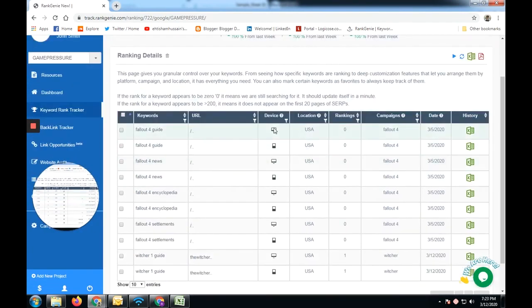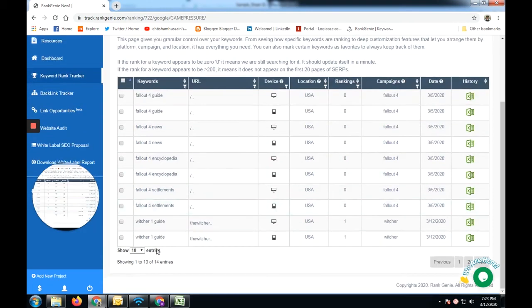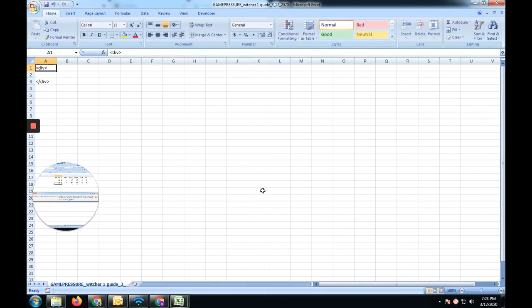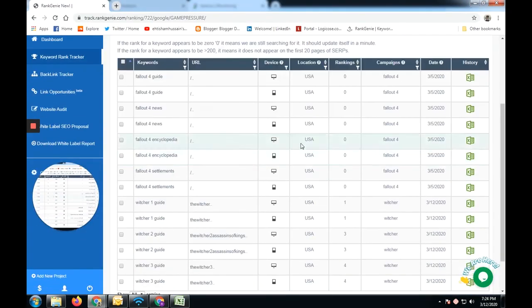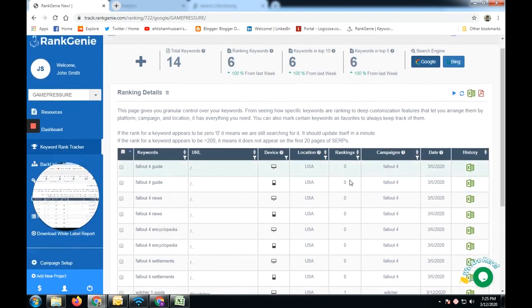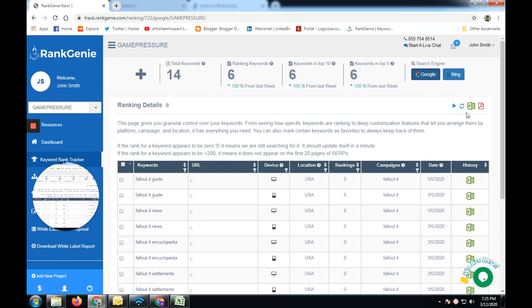This will take you back to the rank tracker. Here you can see that the keywords I entered earlier are all showing up along with the new keywords. After your first upload, the platform will crawl the internet weekly and get the latest ranks for you. You can also download keyword history in the form of a spreadsheet. You can also get same-day data by clicking on the Get Latest Ranking icon, as you can see on the screen. You can download the history of all your keywords in one sheet or download individual keyword history.